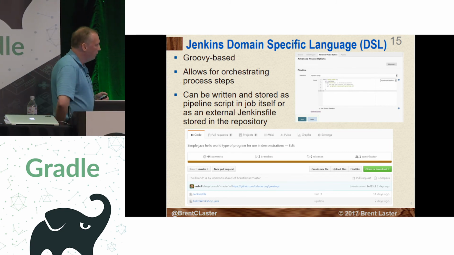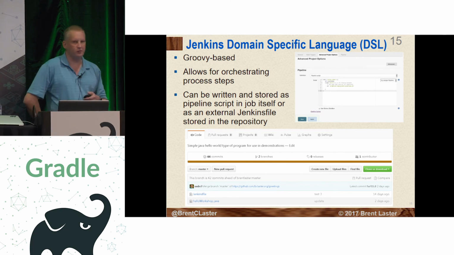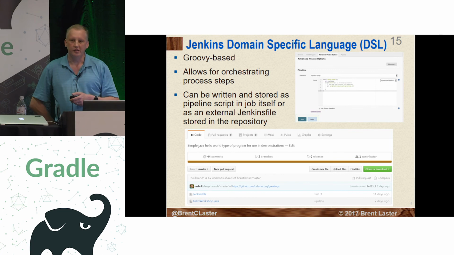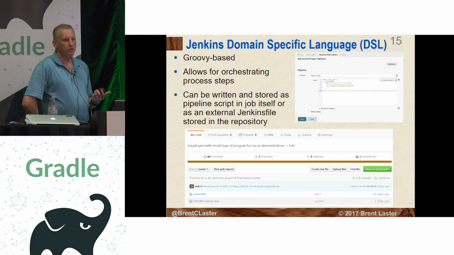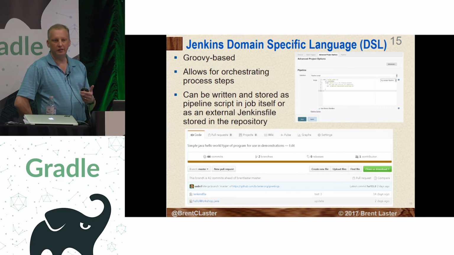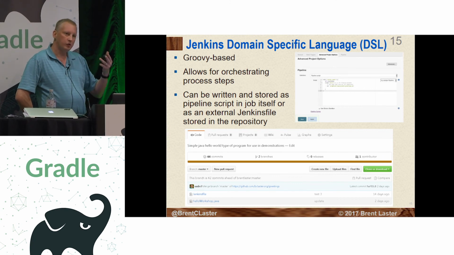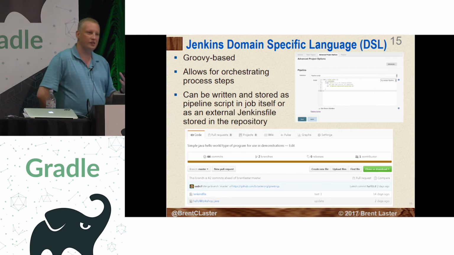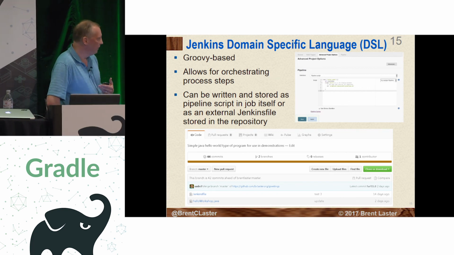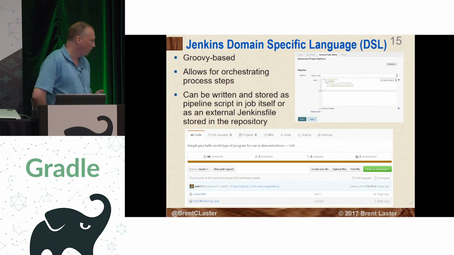Quick note about the domain-specific language in Jenkins. It is Groovy-based and allows orchestrating process steps. A lot of the steps are supplied, of course, by plugins. This is one of the things about Jenkins, and going to Jenkins 2, plugins had to adapt as well. You can find lists out there, and I can point you to some if you want to contact me outside the class, of things where we talk about compatibility. It wasn't the case that this was only done in Jenkins. The plugins had to adapt as well. They had to supply steps that would be applicable to use in the pipeline. We talked about how it can be written as an external Jenkins file as well.